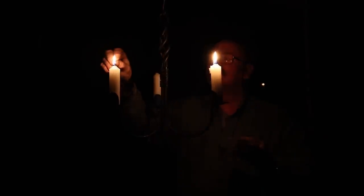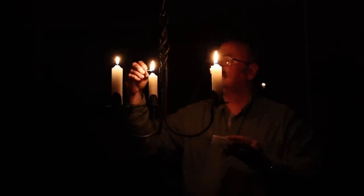The days are getting shorter, the nights are getting longer and colder, so it's time to create a little bit of light with a three-armed candelabra.